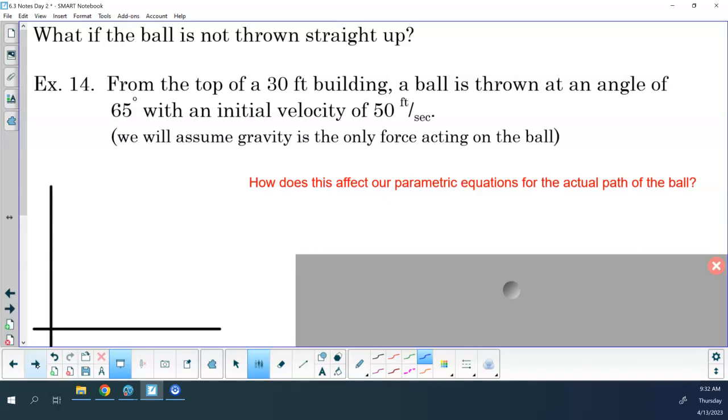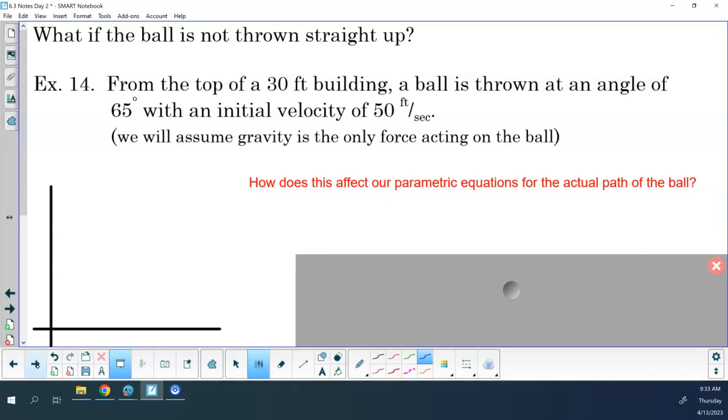Baseball players throw at an angle all the time, right? Very rarely do you throw a ball straight up. Shot putters throw it at an angle. Hopefully javelin people, you know, we're going all track and field, javelin people. Soccer ball gets usually kicked at an angle. All plenty of good stuff. Basketball players, when you're shooting, you're not shooting it straight up. You're shooting it at an angle.